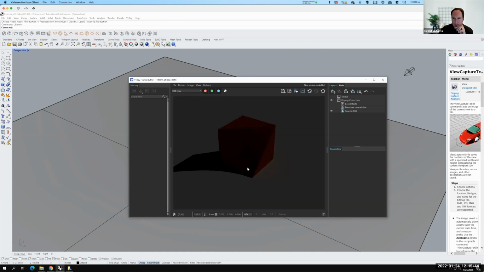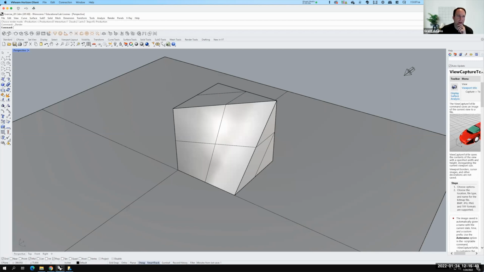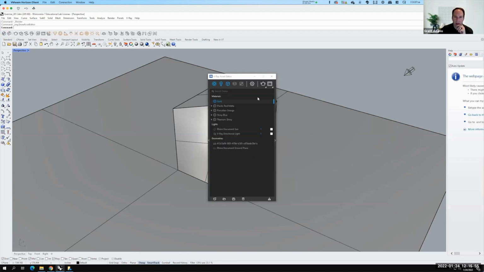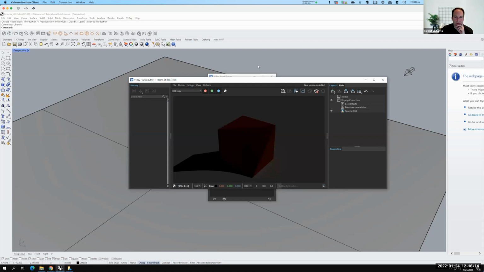Oh, of course, it's dark. I need to reset an option here. So let me go into my V-Ray asset editor, which is the first button. It looks like kind of a sphere. And when I go to that, I'm going to click on my settings, this little gear icon. And let me revert to default render settings. So there's a little circle here. We'll revert to those settings. And then let's click on the teapot and see what happens. There we go.